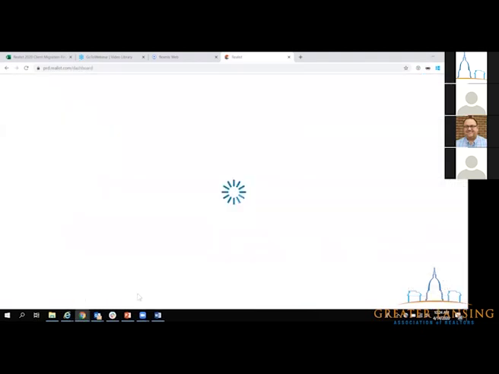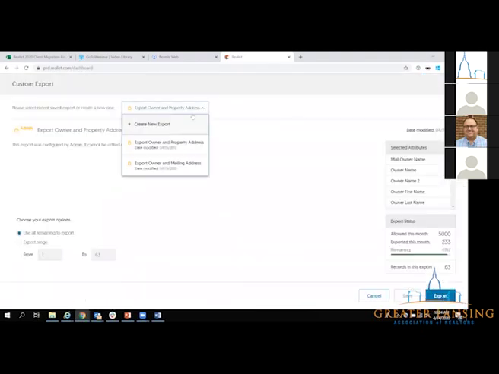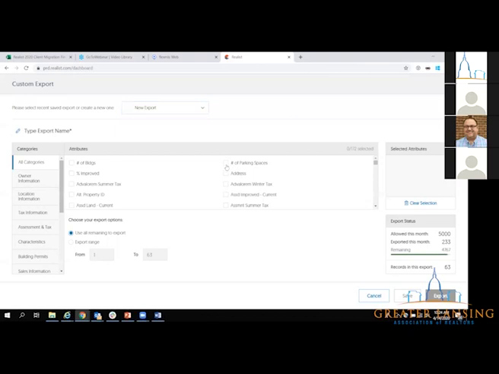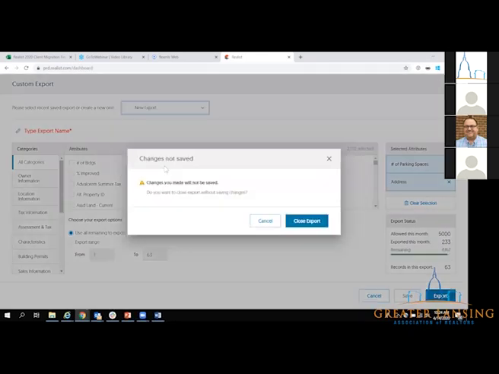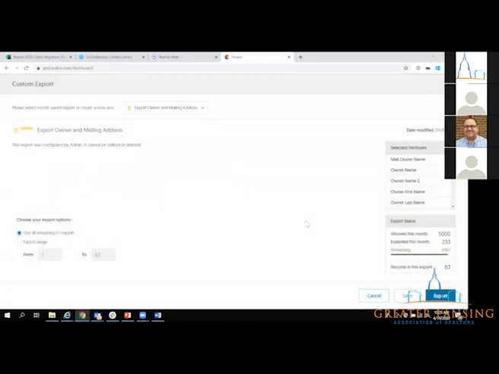Choose Customize Export, and we give you the ability to create your own custom exports with over 172 fields of data for up to 3,000 properties at one time. So you can export information. In this case, I've got some export owner and mailing exports since we're sort of in the same grain as doing my just sold mailing.